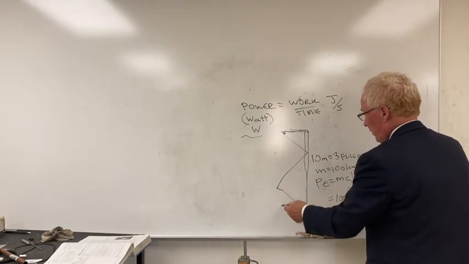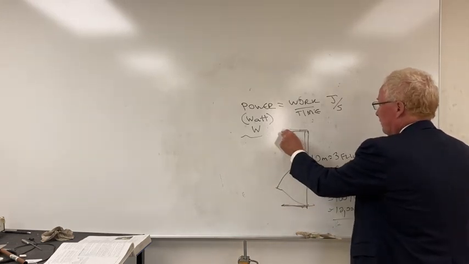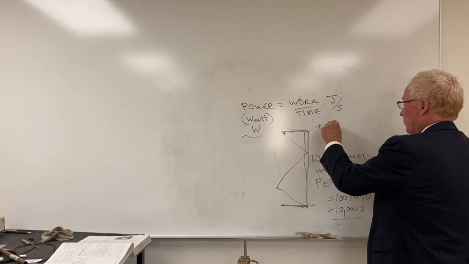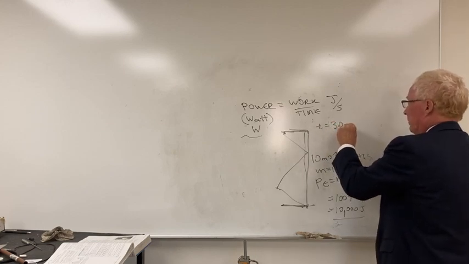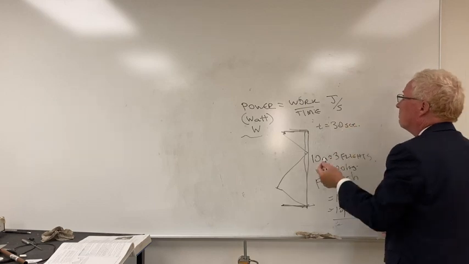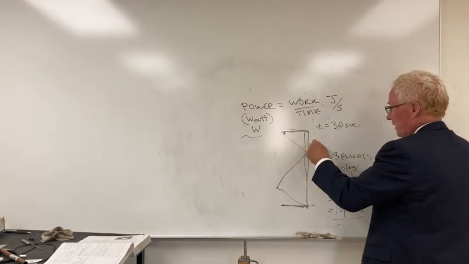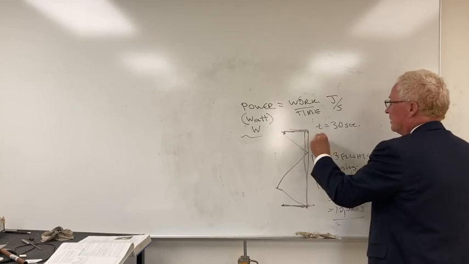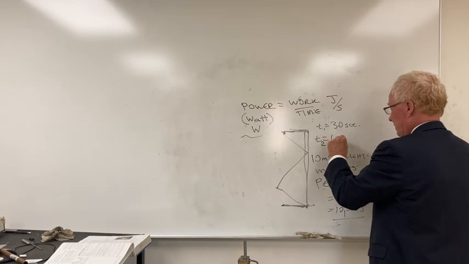Let's say you do it very slowly, and it takes you 10 seconds for each flight, so the time is 30 seconds, which may be on the quick side. Now, if you do it really quick, each one in 2 seconds, that would be 6 seconds. So t1 is 30 seconds, t2 is 6 seconds.